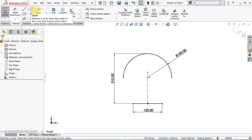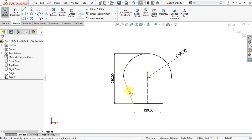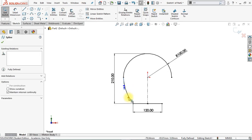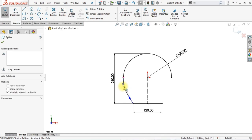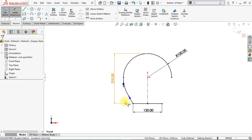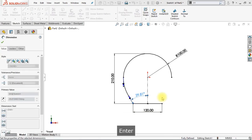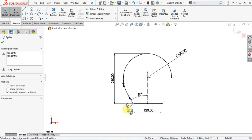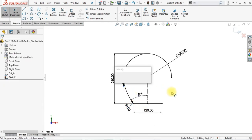And now make a spline, a standard spline, starting from this and up to here. It's a 2-point spline, and then click on the spline and drag the handles like this so that the handles become visible. And now click on this handle and choose the vertical relation and go to smart dimensions. Assign the dimension to the handles, it should be 30 degrees, and the handle value should be 50, let's say, and this value should be 150.